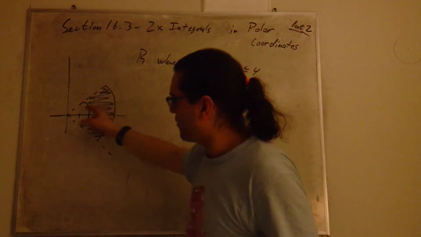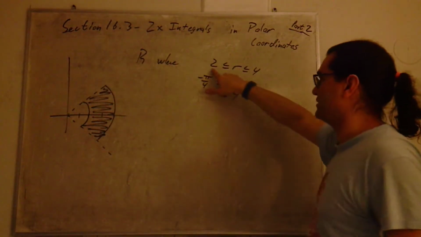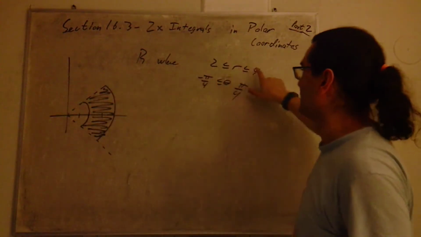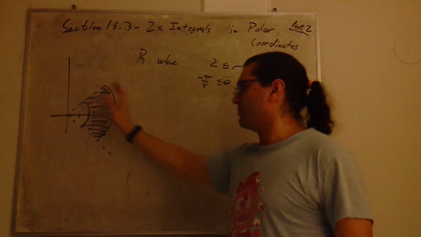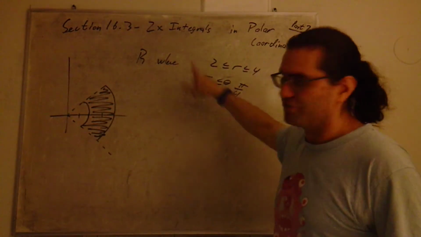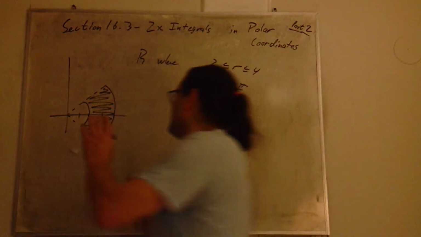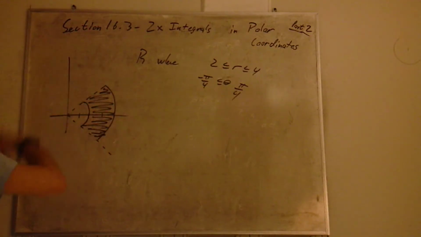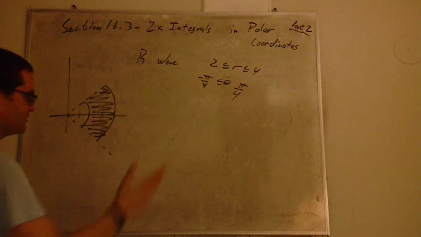But it might not go all the way to the origin, like if R starts at a number that's not 0. If R starts at 0, then it's all the way into the origin, and it just ends wherever R is. But we can choose to not start at 0. We can start a little further away from 0, and we don't have to go the full 2 pi full circle. We can do however much or little of a circle we want, starting from wherever we want. And we can start the radius wherever we want.